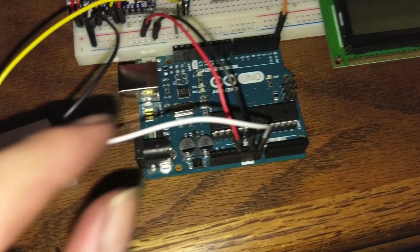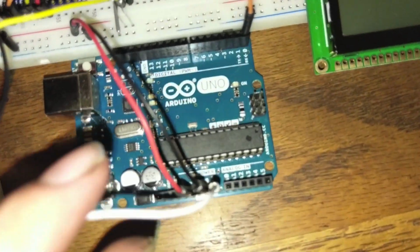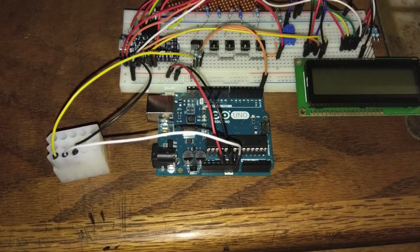So make sure that if you do use the vehicle power, it is going through a regulated pin, such as voltage in, or you could plug it into the power port over here if you have an adapter or something like that. So just be aware. But if you do it this way, then you don't even need a computer to power it.